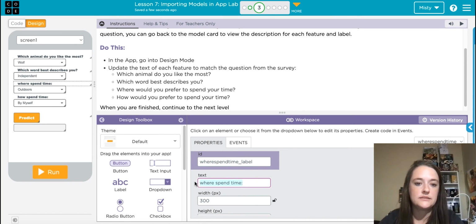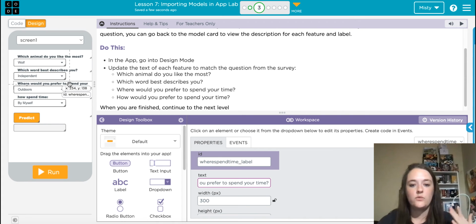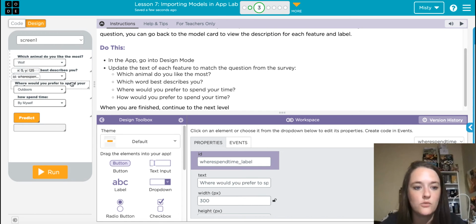Change the text. Where would you prefer to spend your time? Okay, now right here, it kind of went off the screen, so we want to move it. Oh, wait, there it is. Okay, so what do we want to do?